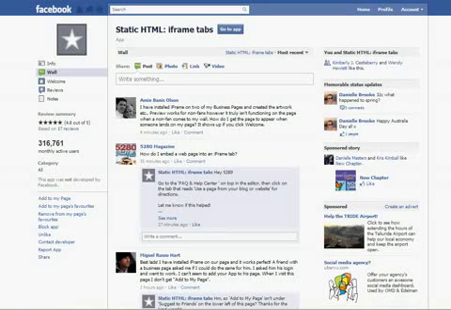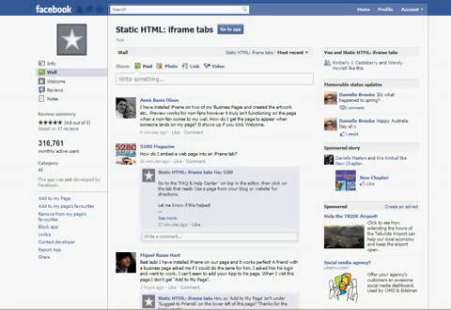Today I want to talk about the changes that Facebook made on the 18th of March 2011 when they basically stopped allowing us to use the static FBML application in order to create custom pages on our Facebook fan pages or business pages. So what we're now having to do is use iFrames, and there's been much talk about the fact that it's now much more difficult and that we have to use developers to create our pages.